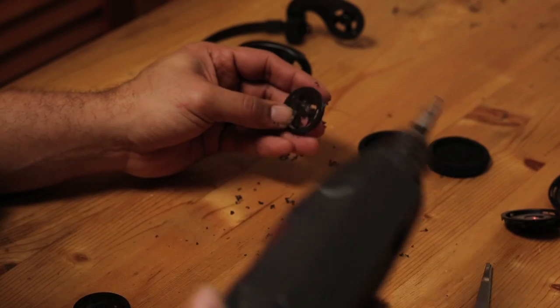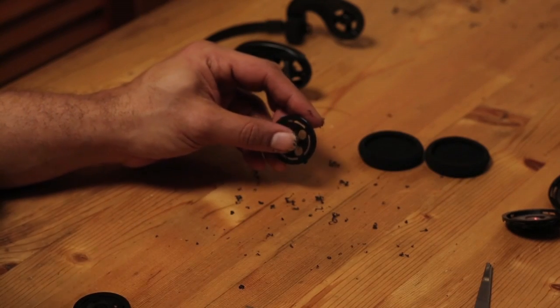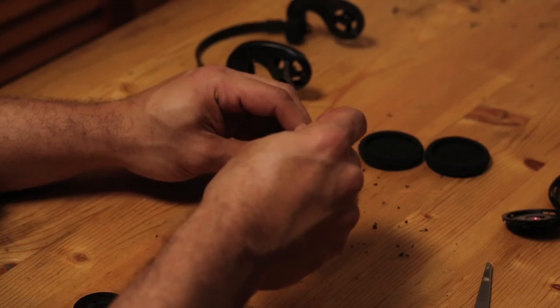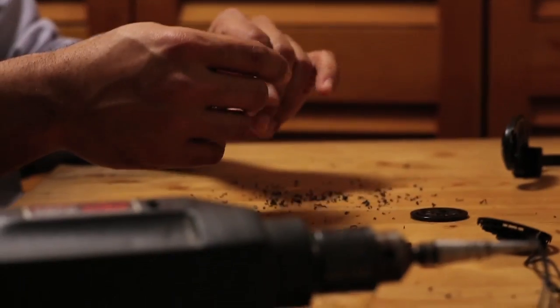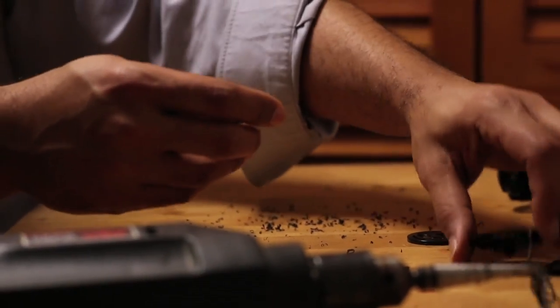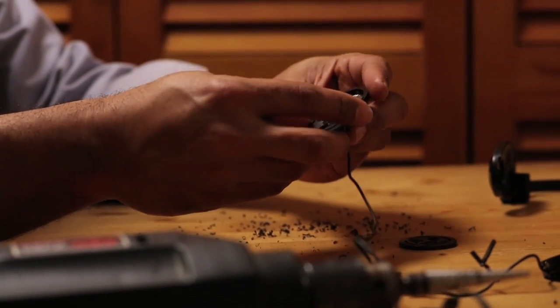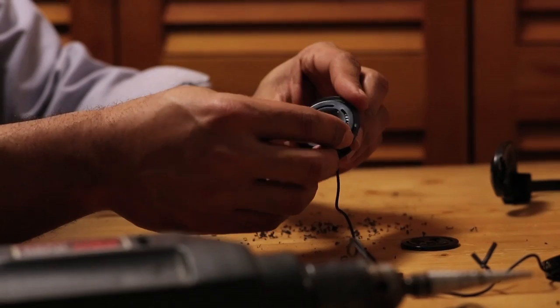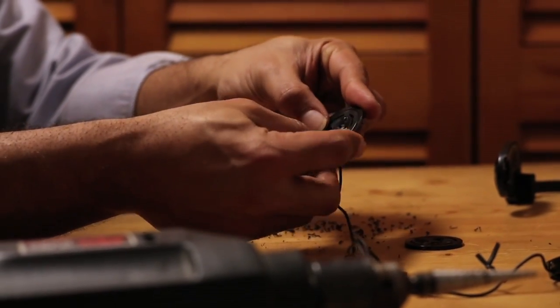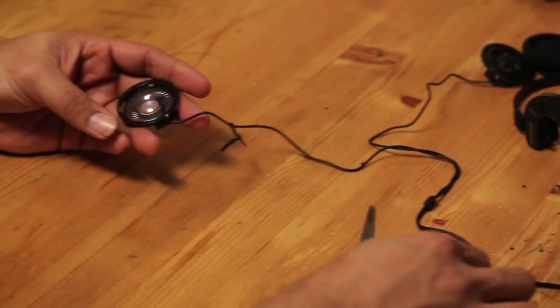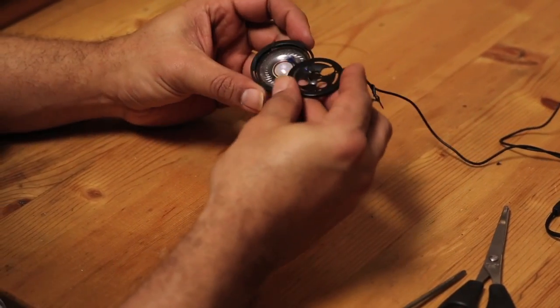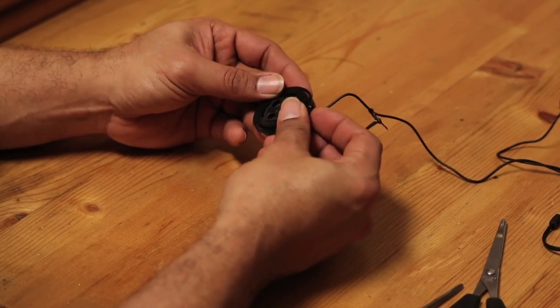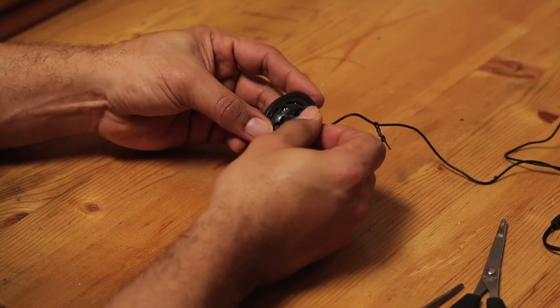Drill these four holes. Make sure there are no burrs that are going to be touching the driver or poking out and sticking you in the ear. And then they should clip right back on to the driver pretty easily. You'll see the one little guide tab. You put it in and click. The whole thing just snaps right together like nothing happened. I don't put the foam back on. I like the foam from Radio Shack. I think it sounds better. I think the factory foam is a little bit dulling. And it's probably more robust. Probably will last longer. But I don't think it sounds better. That's for sure.